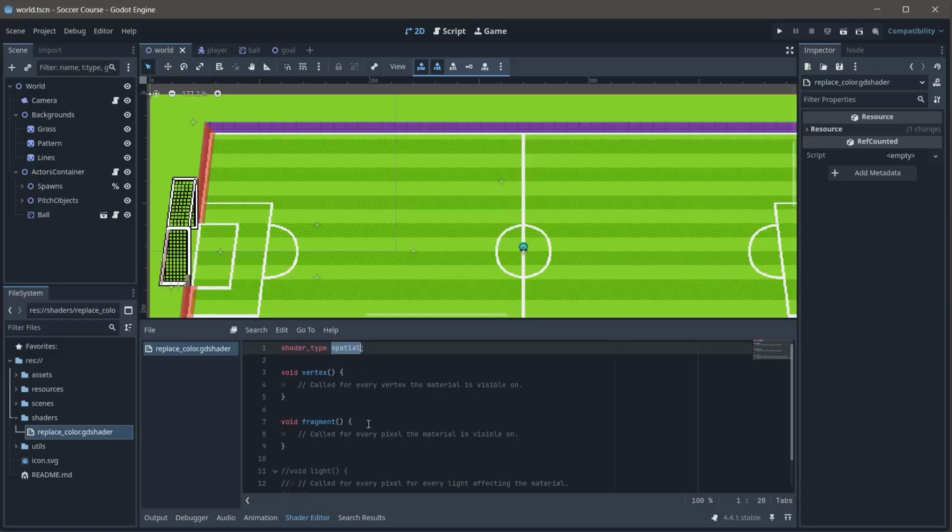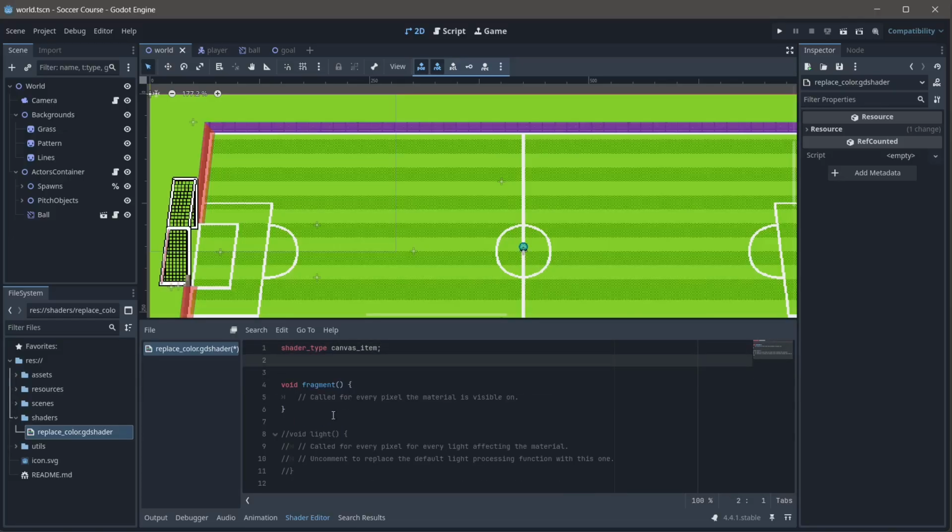So depending on what you want to work on, you'll specify a different shader type, and then Godot will take care of all of the initialization that needs to happen at the GPU level so that your shader works properly. On our end, we want to work on 2D elements, so we actually need to have Godot configure the shaders for us that way, and so we need to specify the shader type not as spatial, which would be for 3D elements, but as canvas item. Okay, so we're actually not going to be modifying the geometry here of our mesh, so we can get rid of this code, and we can also get rid of this code at the bottom here.